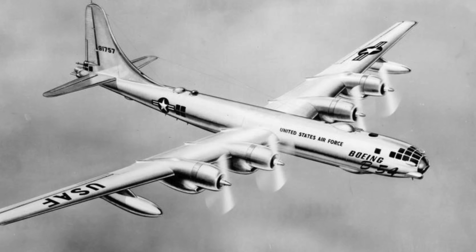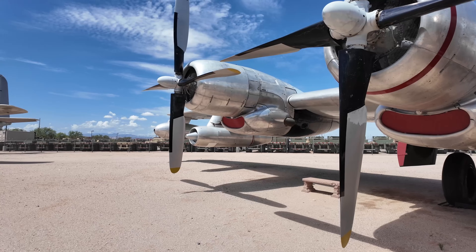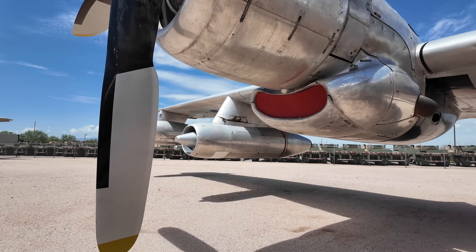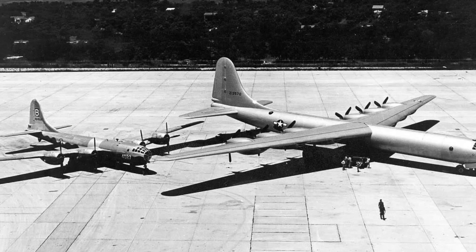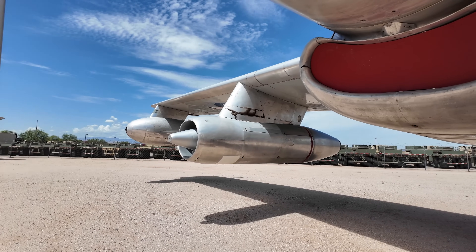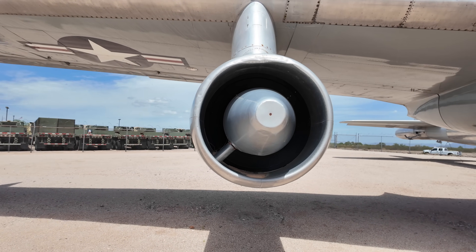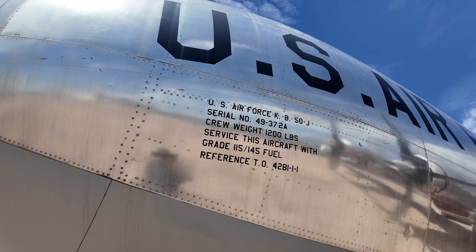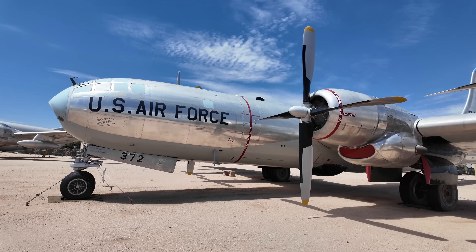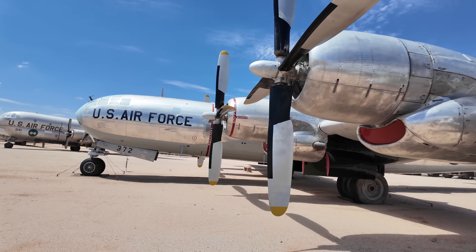In 1948 the USAF did place orders for the B-54, although it was eventually cancelled as it became evident that newer jet-powered bombers would be vastly superior. Strategic Air Command boss Curtis LeMay wasn't a fan and preferred the B-36. The last B-50 was delivered in March 1953, and a total of 371 were made. The reality was it was always a stopgap before the next generation of jets arrived. While the B-50D was removed from bomber service in 1955, reconnaissance versions continued until the arrival of the B-47, and weather recon and refuelling variants continued into the 1960s, replaced by the WB-47 and KC-135 respectively.